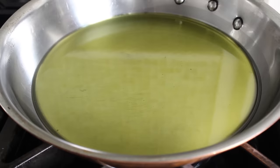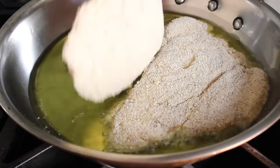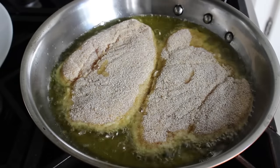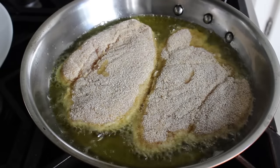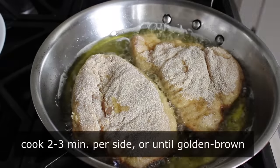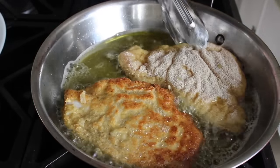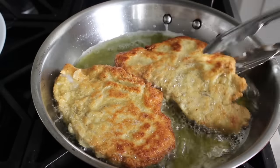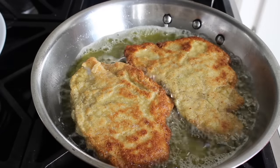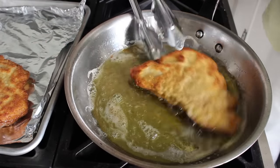We're going to fry these in about a half inch of olive oil set over medium-high heat. Please make sure your oil is hot enough before you put the chicken in — if the tip hits the oil and it doesn't start bubbling, let it get hotter. Assuming the oil is properly heated, we'll cook these for about two to three minutes per side, or until crispy and golden brown. Be careful when you flip them — if you just grab the edge, you can rip off some of the coating. Then remove those to a foil-lined baking sheet and proceed with the new and improved part of the program.